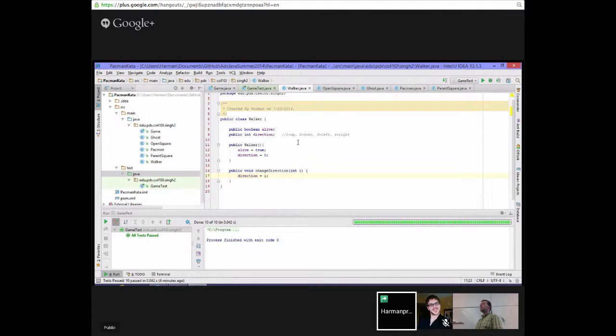A position is going to have the actual actor, whether it's a ghost or a Pac-Man, and it is going to have an orientation, which might be facing left or right. It should also cause it to move, using the same left, right, up, down orientation or direction to move in that direction.